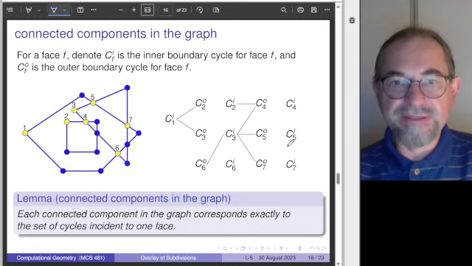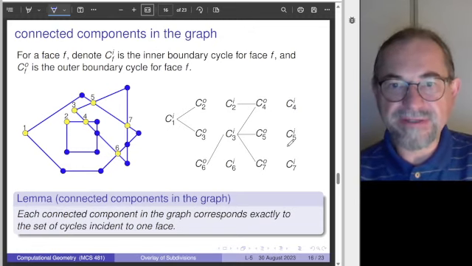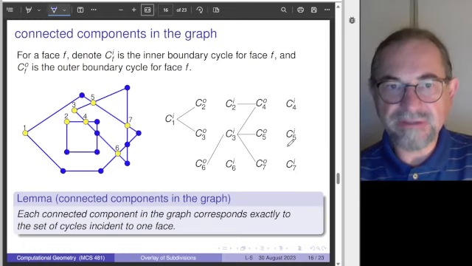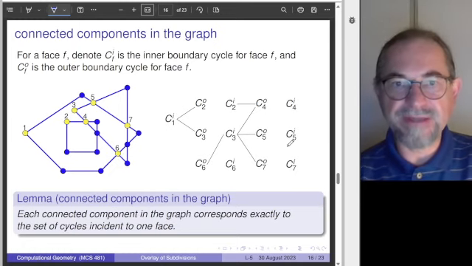We have these cycles, inner cycles and outer cycles. For every face we denote a cycle for its inner boundary and its outer boundary. Here you see the cycles.